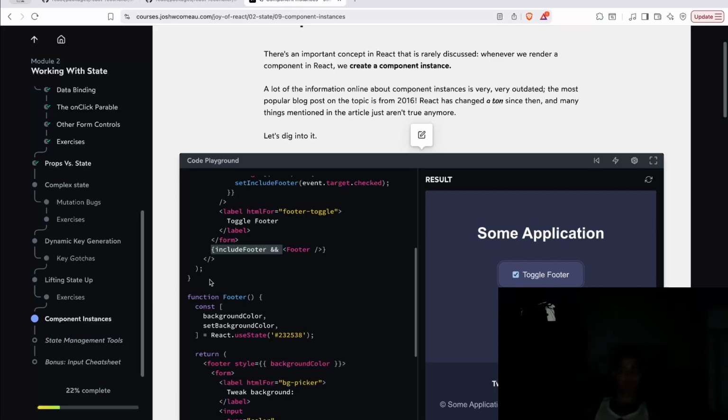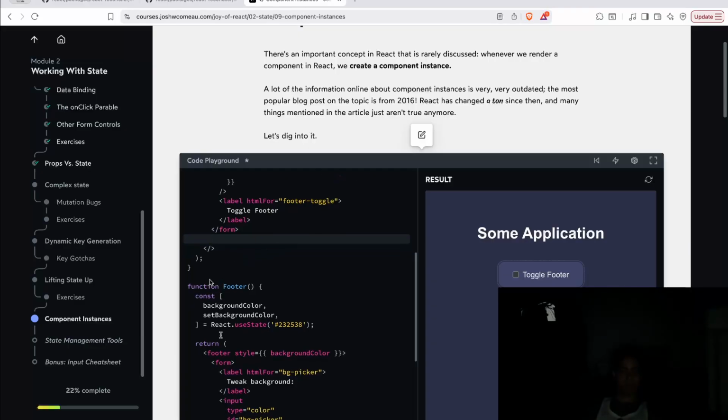When I click it again, it comes back as its original dark blue. And the reason for that, right? When I click this checkbox again, we go from having a footer in this spot to having nothing. And so React destroys the component instance. It unmounts the component. So it's going to realize, okay, you don't need this footer anymore, you don't need the form, it removes it from the DOM, but it deletes the instance.